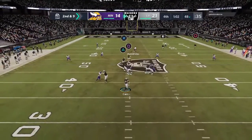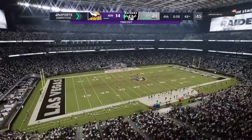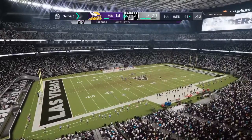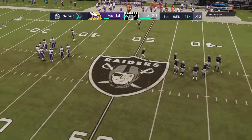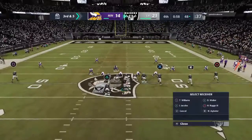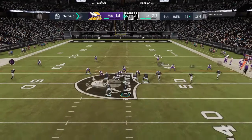Carr to throw. He'll get this underneath to Jacobs. And he is down at the 48. A pickup of 4 that started at the 48-yard line and ended at the other. That's a good job there by the corner. We do talk about this a lot, that a lot of corners see their job as simply covering receivers. Tackling isn't everyone's thing. But in this case, he came up quickly and made a nice, sure tackle.